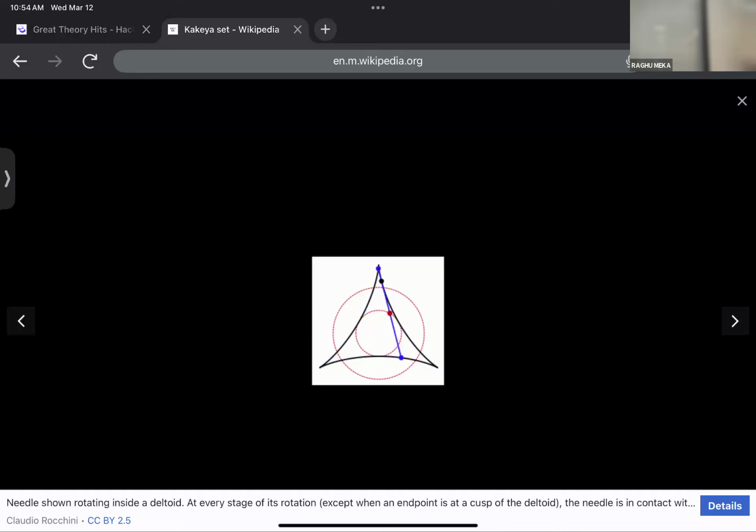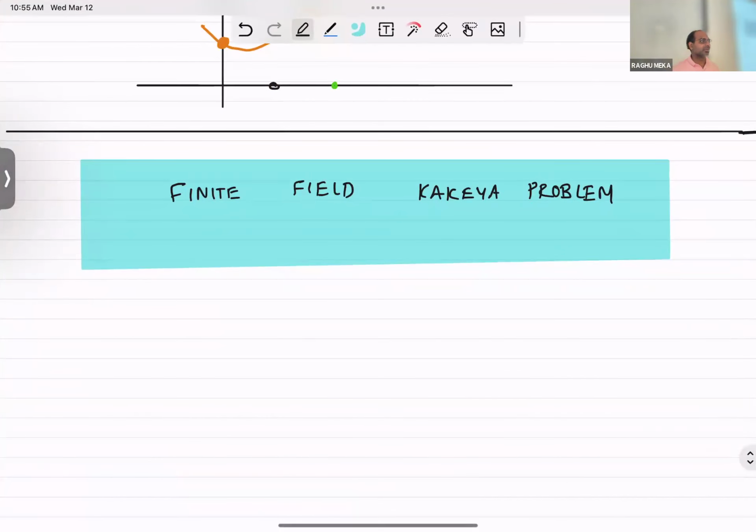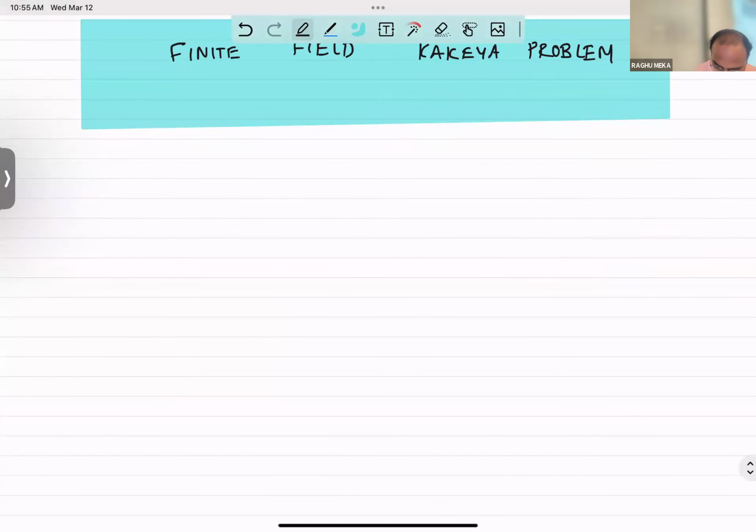Right? And if you can see it, it's going around, it's rotating fully, but always staying within this black set, in a continuous way. And the area that it's sweeping is very small. Right? In fact, there are sets where the area is actually 0. But then you can talk about other kinds of dimension or other kinds of areas and then make it interesting. Okay? And the finite field version is kind of the same, meaning the following.